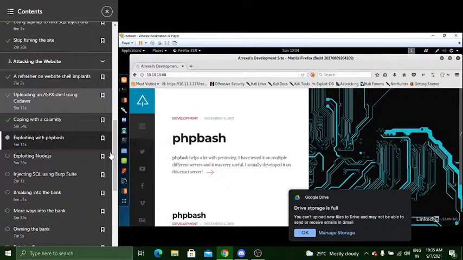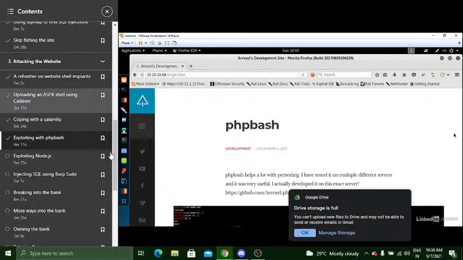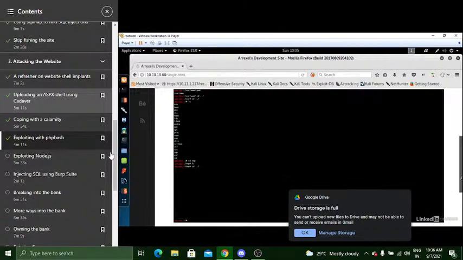At the website, we're presented with a Rexel's development site, and it looks like a PHP Bash site. This is a website which presents information on a tool called PHP Bash, which can be used to enable easy remote bash scripting on a server. If we click the arrow, we can see two images of using PHP Bash.